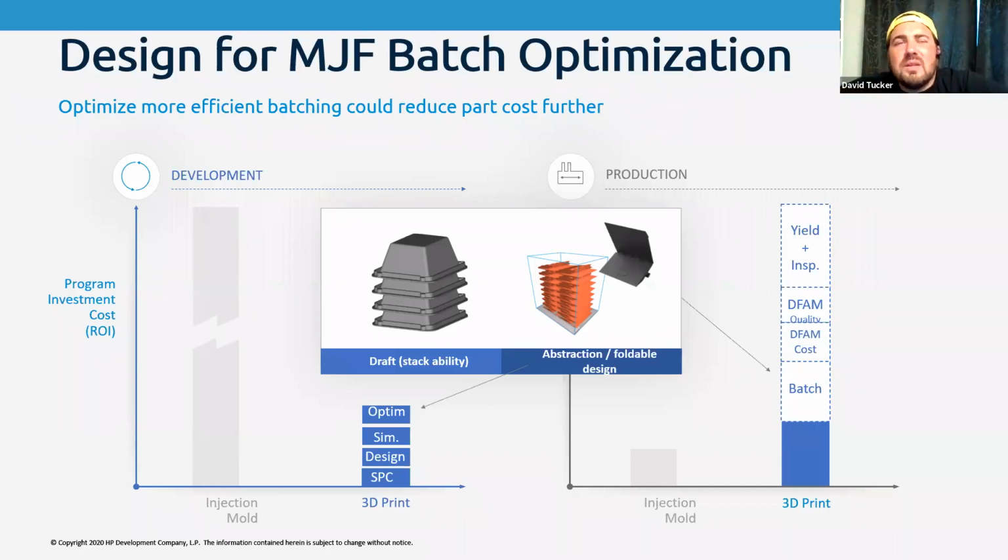I think that if you're designing additively manufactured parts like an injection mold engineer, you're probably going to have 5x cost. But if you're looking for how do you combine parts, how do you get the value of putting things together, that's where you're going to look at the total value of all those types of systems together. Not only am I making the parts, but the assembly time of the parts and all those other things. Additive manufacturing is still more expensive than injection molding on a per part level, but when you look at the total system, there's significant savings. So you have to think at the system level.